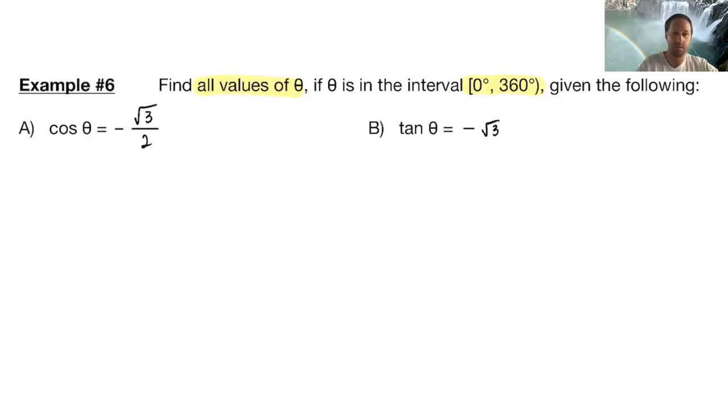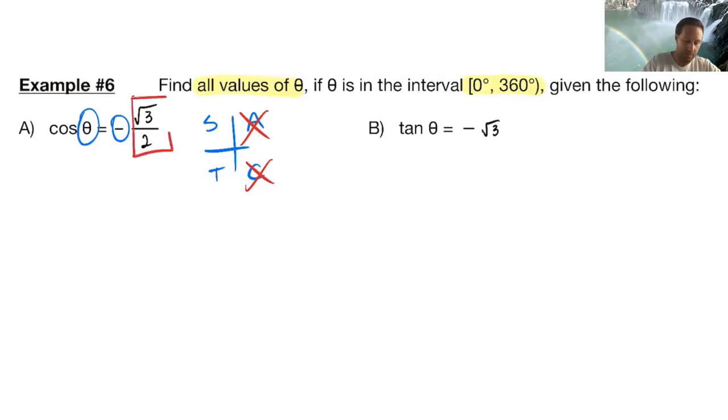for these ratios. So if I'm asking you to find the angle for cosine that is negative, you should already know that we're narrowed down to quadrants 2 and 3, because I know cosine is positive in quadrants 1 and 4. So I definitely know that I'm going to be in either quadrants 2 or 3 for my answers for theta, but I also need to find the reference angle for cosine that gives me root 3 over 2. So if you have that memorized, great.